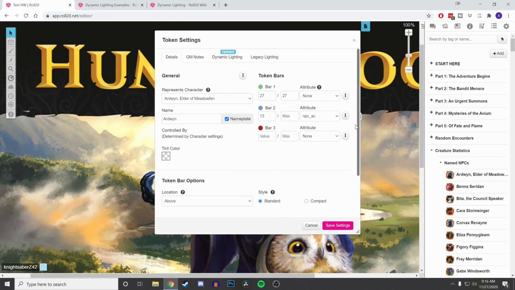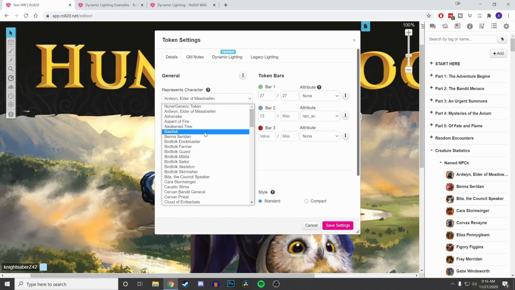So everything here, I think, is supposed to be more streamlined. So let's go over things that are the same. The three dots here next to the general, you have your player permissions, so they can see everything here, or they'll be able to edit it. So you'll want to click edit, especially if you have things that are controlled by certain characters.